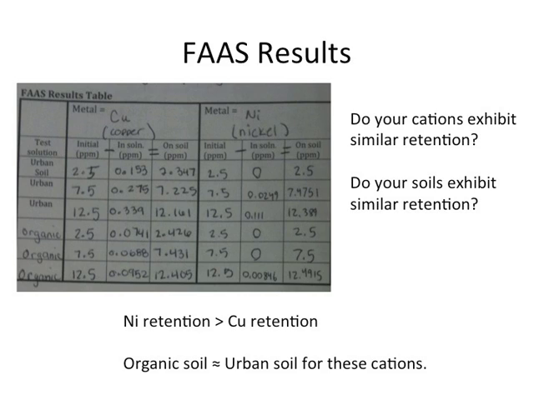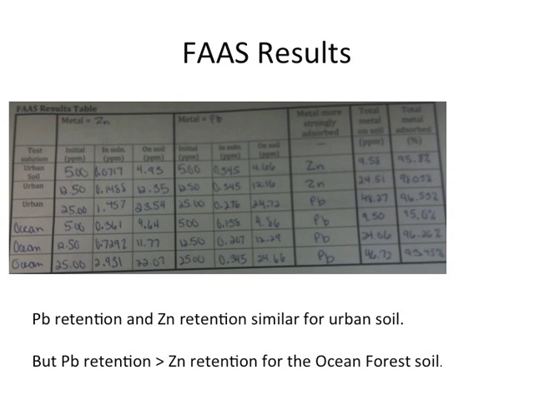For this research group, the nickel retention is greater than the copper retention. Both the organic soil and the urban soil seem to exhibit similar retention values for these cations. For this research group, the lead and zinc retention are similar for the urban soil. However, they seem to be different for the ocean forest soil, with lead being more highly retained.